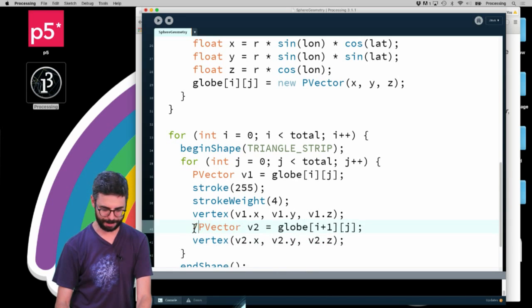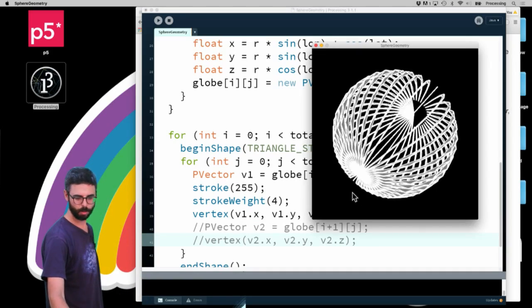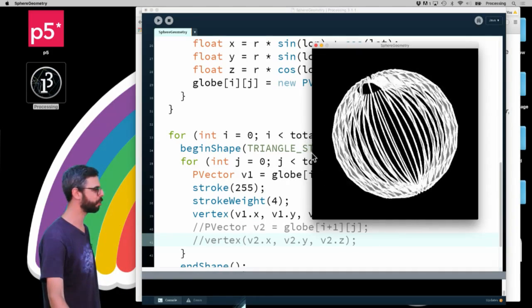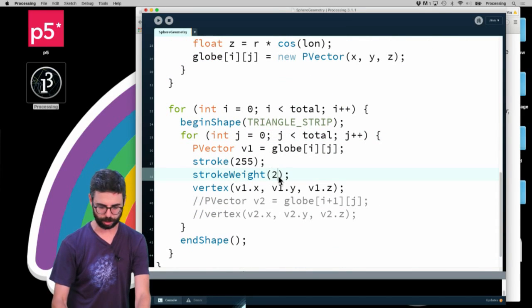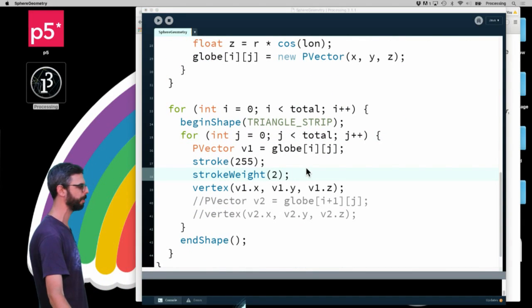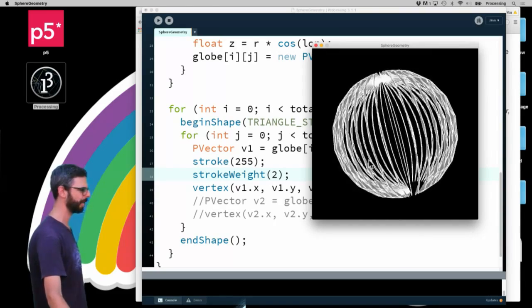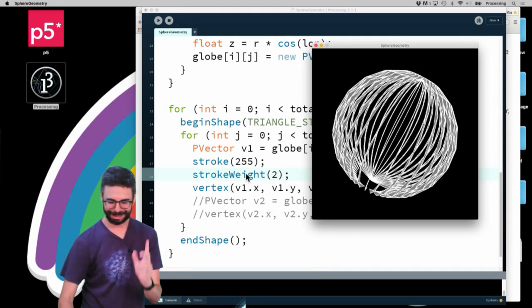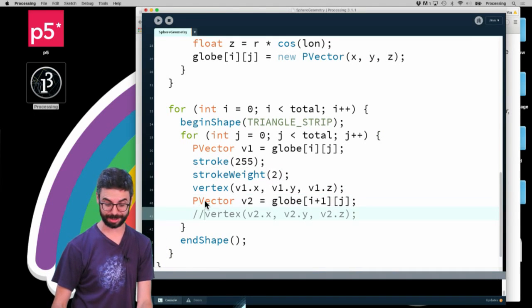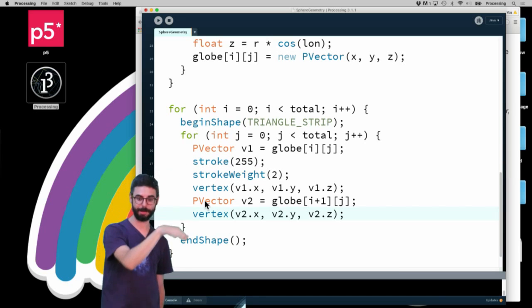Just by the way, let me just comment this out and show you what happens. I don't know if we're going to get anything at all. We get just these lines across. It didn't actually make the triangles. And I think we can do away with the stroke weight. I'll leave it at 2 just so it's quite visible, so you can see what we've got here. We've got this sort of almost like, I don't know what to call that, foldy, patterny thingy. So I need that bottom vertex. I need to do top, bottom, across, bottom, across, bottom, across.